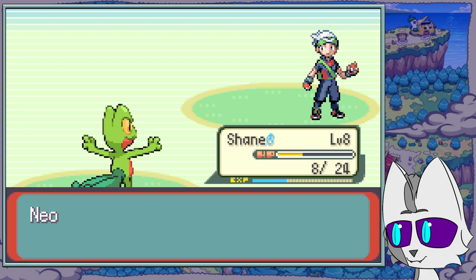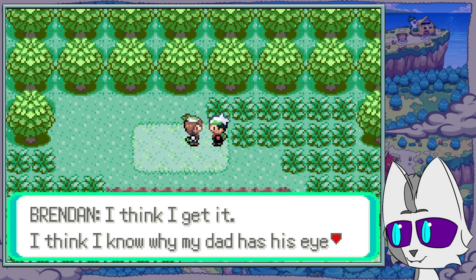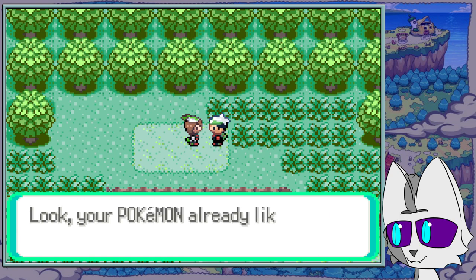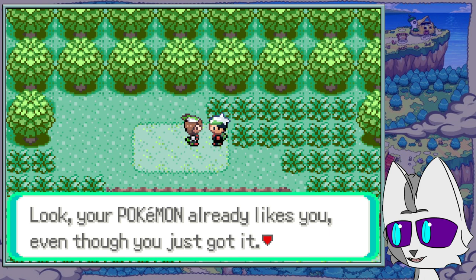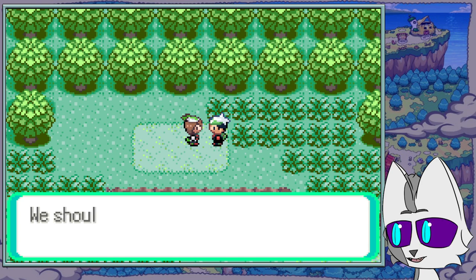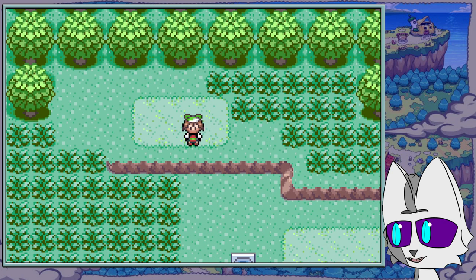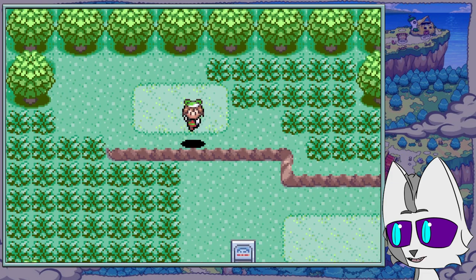Huh, Neon, you're not too shabby. And I got money from him for winning. I mugged the professor's son. Ha ha ha. I think I get it. I think I know why my dad has his eye out for you now. Look, your Pokemon already likes you even though you just got it. Neon, I get the feeling that you could befriend any Pokemon with ease. We should head back to the lab. And why is that, little man? I guess that's to show you that you can indeed do that, because nobody else would know.